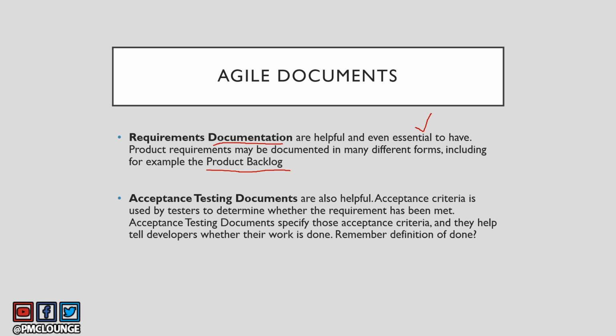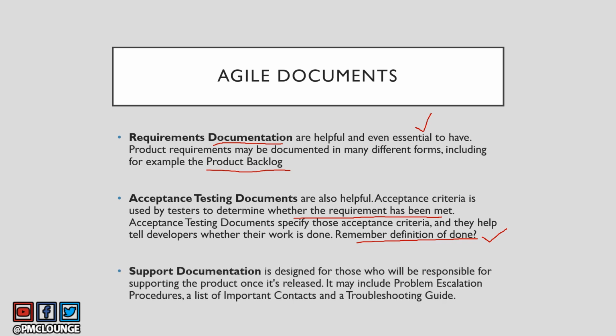Acceptance testing documents, and these are helpful because this contains the acceptance criteria. If you remember the definition of done, we've already talked about it. I'll leave a direct link to this video as well in the description. So a lot of links in the description, do check it out. So acceptance criteria, this is used by testers to determine whether the requirement has been met, right? And they then use it to perform acceptance testing, and that acceptance criteria should be met, and this tells the developers that the requirement has been met and whatever the expectation out of a certain feature or a certain requirement, that has been met.